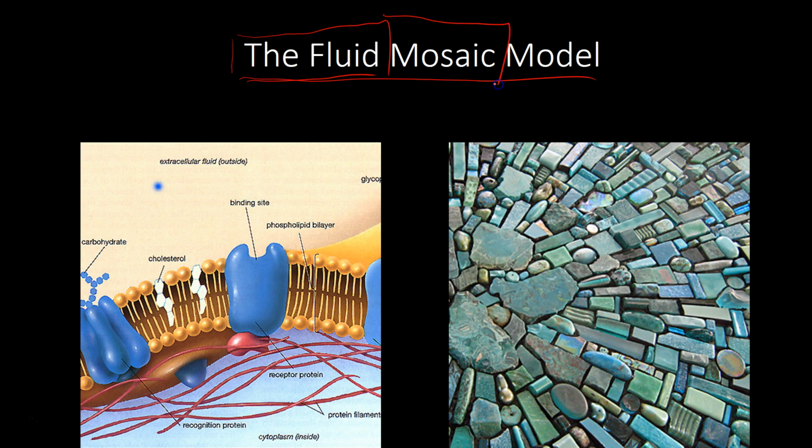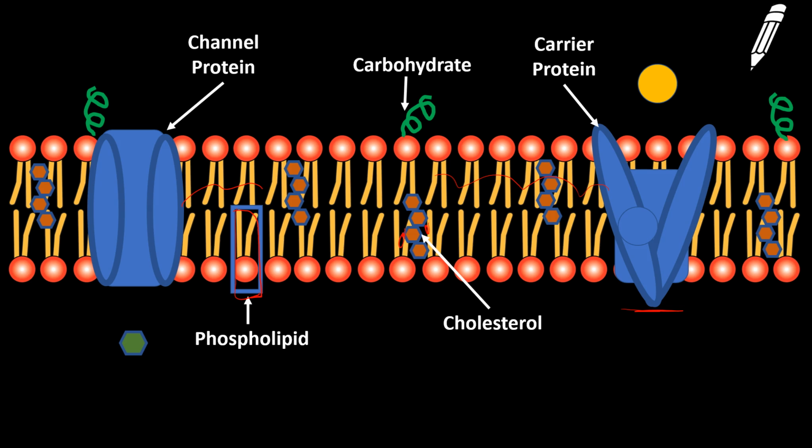Mosaic, what does mosaic mean? Well, mosaic is a piece of art, and specifically the type of art that it is, it's a bunch of larger structures that are wedged in there, a bunch of these pebbles or tiles wedged together to make a larger image. And model, basically what they're saying is, this represents the cell membrane, okay? So the fluid mosaic model is how the membrane is described. If we look back over here, just like the mosaic is made up of many tiles, the membrane is made up of many different things too, such as the proteins that are wedged in, the cholesterol that's wedged in, the carbohydrates on the surface, okay?